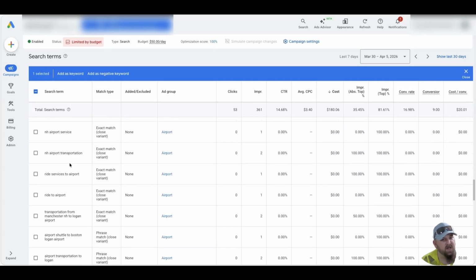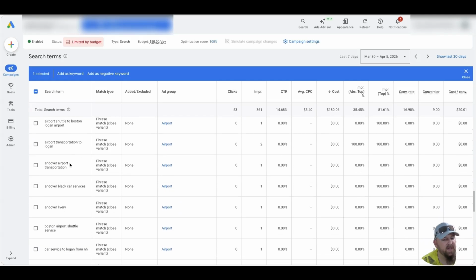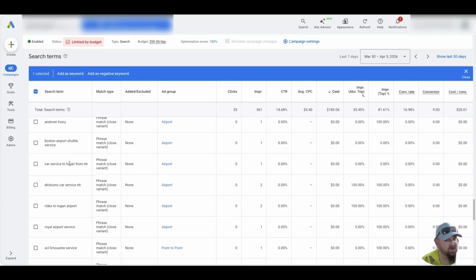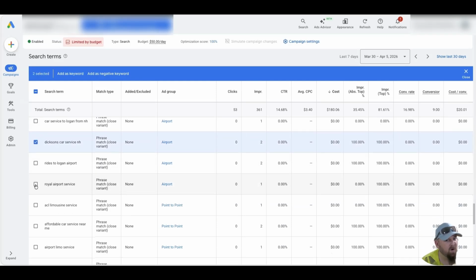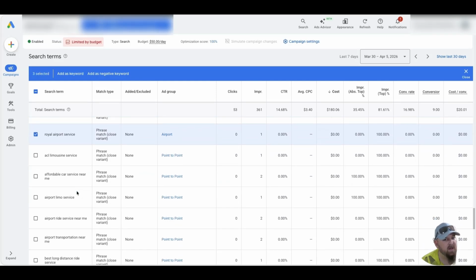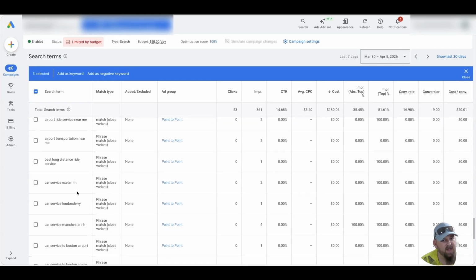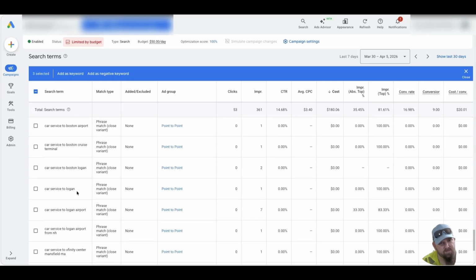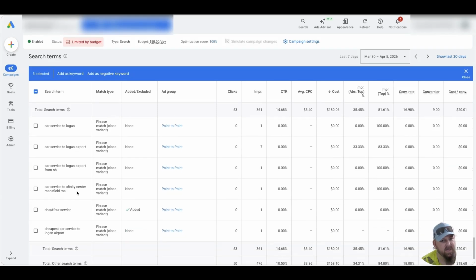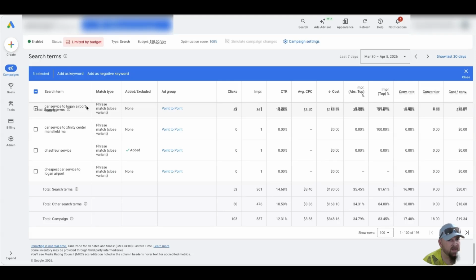And so far so good. So you can see, because I do this every week, these stay pretty tight. So that's why you do them daily when you first launch a campaign. Dixon's, that's going to be a competitor. Royal Airport Service, same thing. Because the more you do it, the tighter this gets and the less of a mess it is later. So if you waited monthly, you'd be looking over a lot of different searches. It'd take a lot more time, and I just prefer to do it every week.